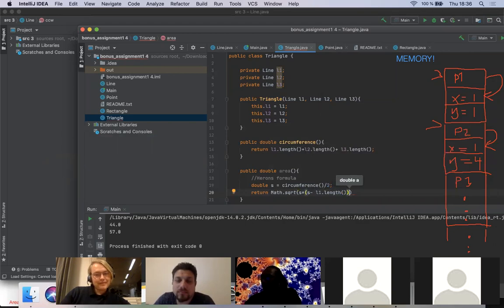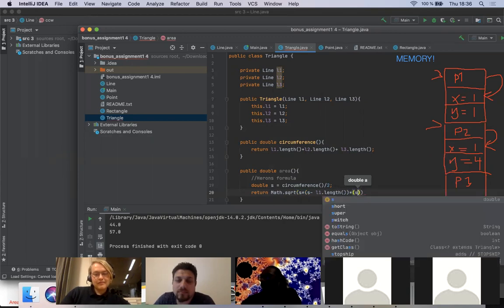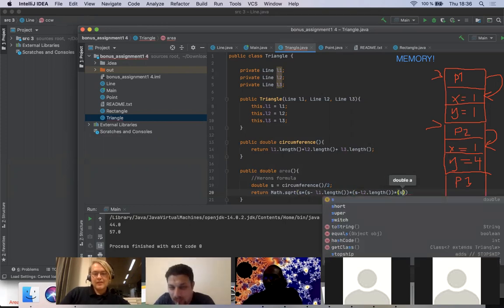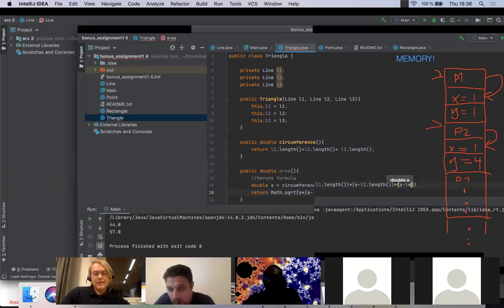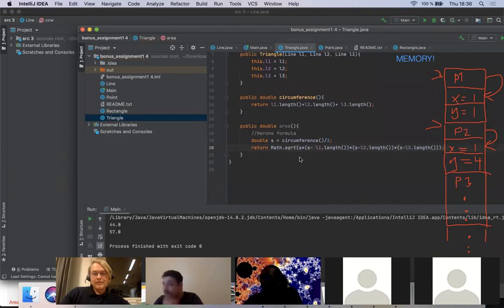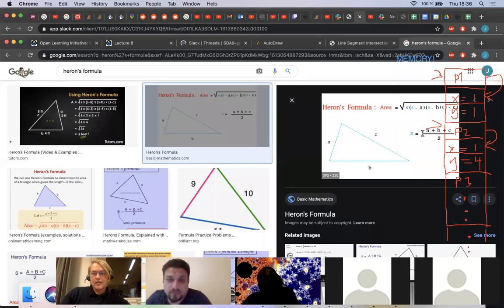Times, open parenthesis, S minus L2.length. Close parenthesis. Times, open parenthesis, same for L3, S minus L3.length, close parenthesis. Great, and we need one more parenthesis to be closed. No, I think it's good.